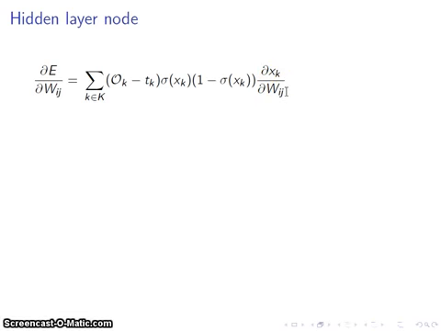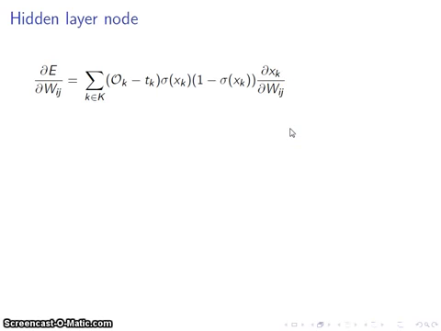Now what we're going to do is exactly the same as for the output layer nodes. Notice that sigma of the input is just the output of the kth node. 1 minus sigma of the input of the kth node is 1 minus the output of the kth node. So these two terms right here, just like before, are going to turn into script O sub k times 1 minus script O sub k. This term, the derivative of x sub k with respect to the weight from I to j, I particularly dislike. I'm trying to take a derivative of something with subscript k as it changes based on subscripts I and j, neither of which are the same.